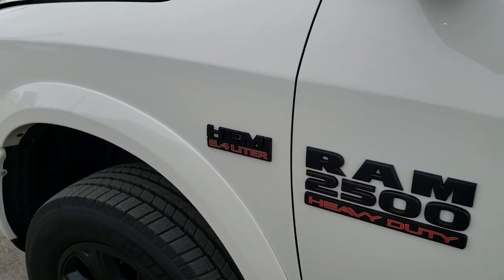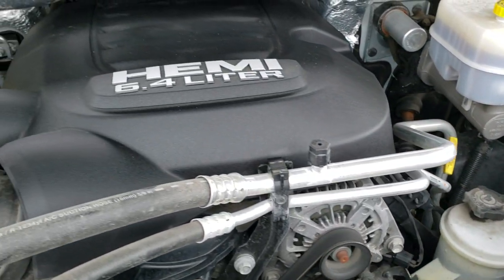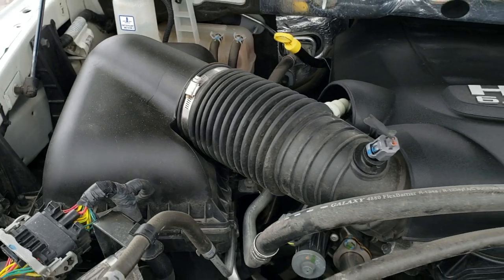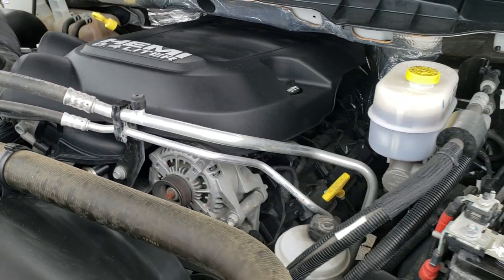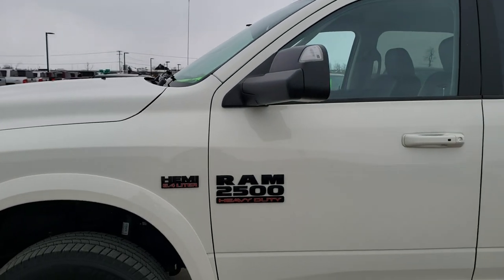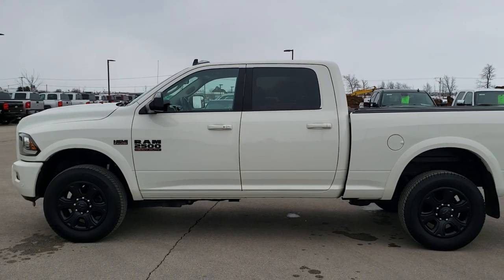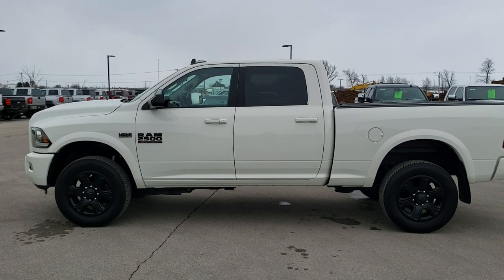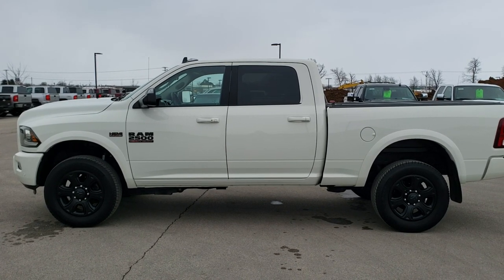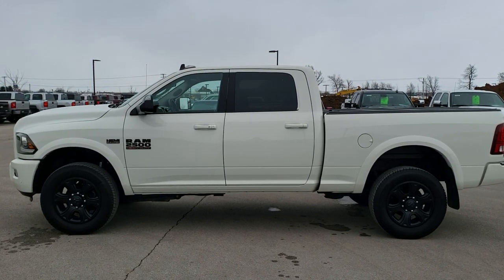We'll take a quick look under the hood. I'd personally like to thank you for checking out the video today, and hopefully from this HD video you've been able to tell just how clean this truck is inside and out. Under the hood we have the 6.4 liter Hemi motor. Engine bay is very clean, runs very smooth. This truck has been fully safetied and inspected by our service shop, has a fresh oil and filter change, all the fluids have been checked and topped off, and the truck has been gone through mechanically 100% and is 100% ready to go. To see more pictures of this truck or one of our other 450 new and used cars, trucks, SUVs, and more, go to our website at www.summitauto.com — full pictures and descriptions of every single vehicle from two locations.